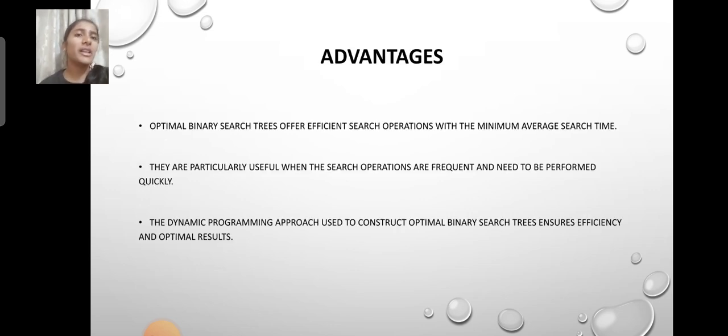Advantages of optimal binary search trees. The optimal binary search tree offers efficient search operations with the minimum average search time. They are particularly useful when the search operations are frequent and need to be performed quickly. The dynamic programming approach used to construct optimal binary search trees ensures efficiency and optimal results.